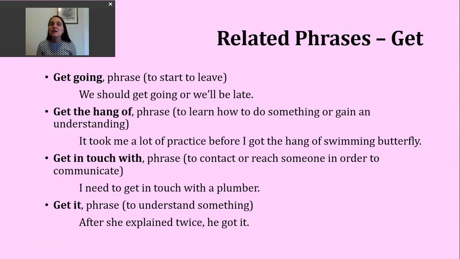Now, let's spend just a couple minutes looking at some other phrases that use our verb get. And the first one we're going to look at today is to get going. What this really means is to begin the process or to start leaving a particular place. So this is a phrase I feel like it might be common in certain areas of the United States, but in others it might sound very foreign, or it just seems like a longer way to say something like we need to leave, we need to get going.